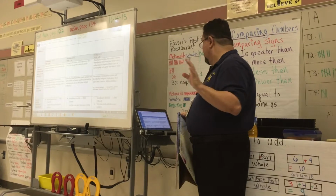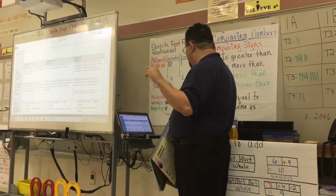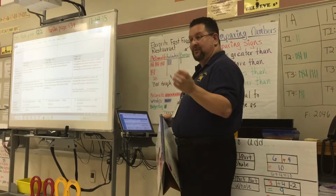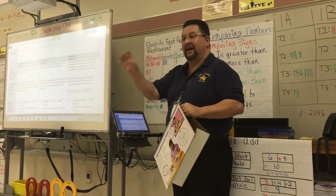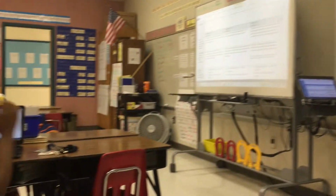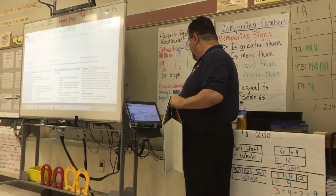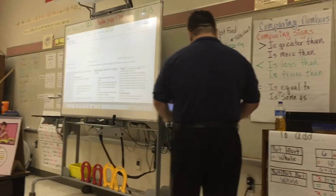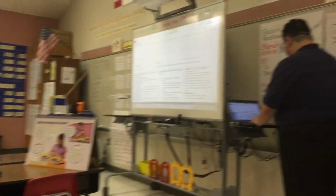I want to do this one. Scholars will plan and conduct a simple investigation that shows how force, motion, and energy are related or a part of everyday life, such as the way objects move. The project we're going to do is the marshmallow catapult, with a rubber band. They learned this about air and the balloons.